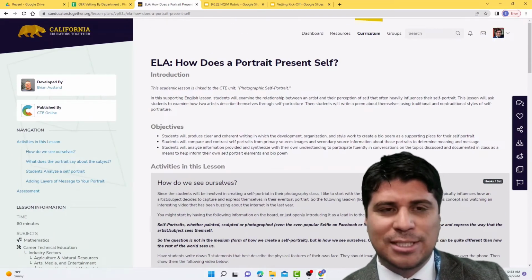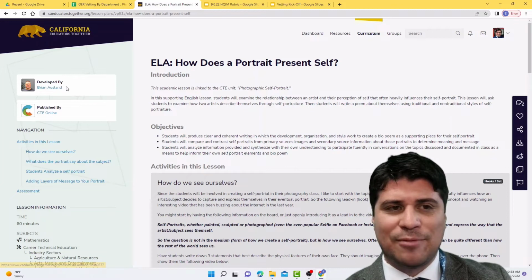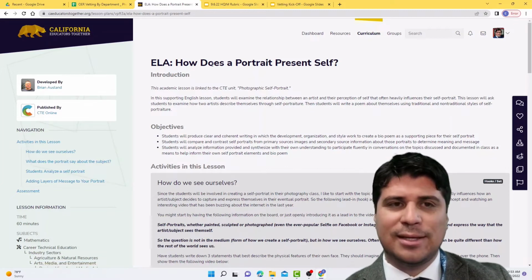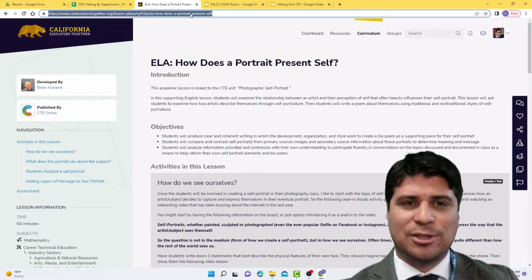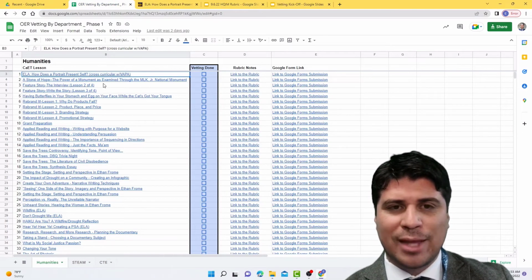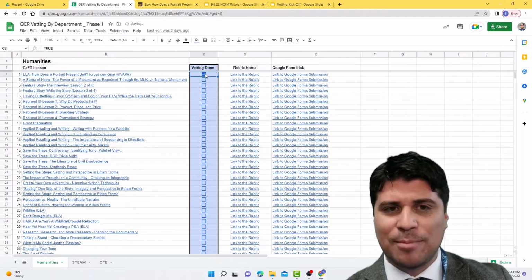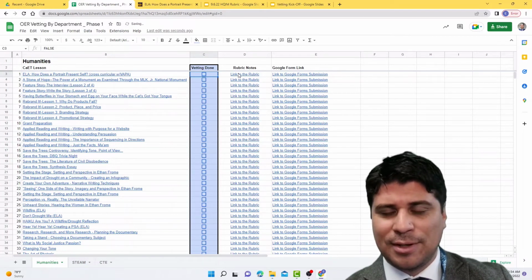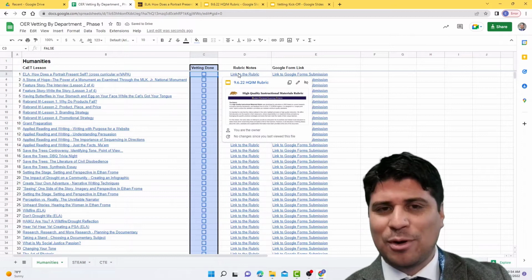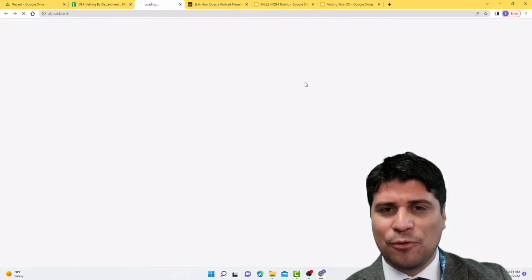There's going to be a couple pieces of information that are required. It's going to require that you submit the name of the person who developed the lesson. It's also going to be required that you submit the URL to the lesson. That is going to be very important. And where exactly do you submit it? Well, first of all, when you vet the lesson, you're going to go ahead and put that you did it already. This is the link to the rubric. You're not required to print it out, although that is helpful. But you're going to be submitting them here. And this is the Google Form link.